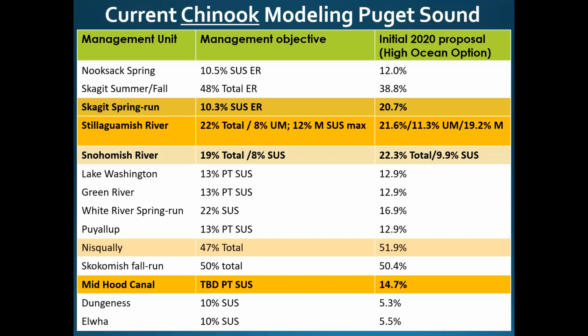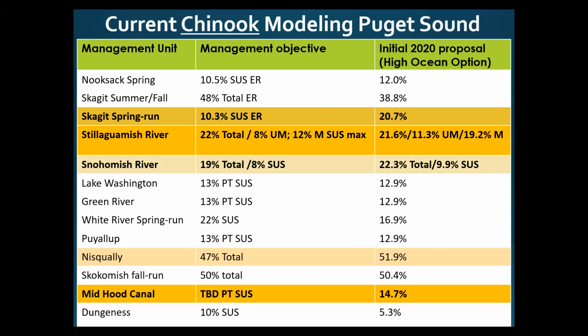Before I start going through the modeling itself, I thought I might explain a few acronyms for people who may be new to the process and just to get everybody acquainted with what we're looking at here. So the first thing that we talk about in management of salmon is an ER, an exploitation rate. And just to let people know exactly what that metric is, it's the percent of the adult population for a given stock that we're expected to take in our fisheries. There are different management objectives that we're using in relation to exploitation rates.